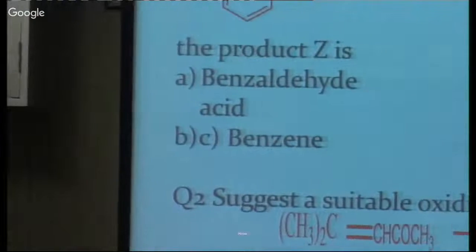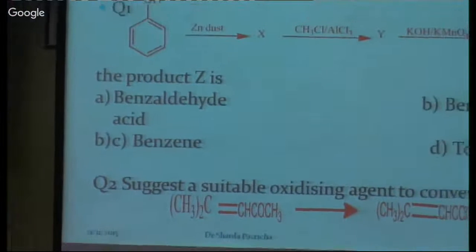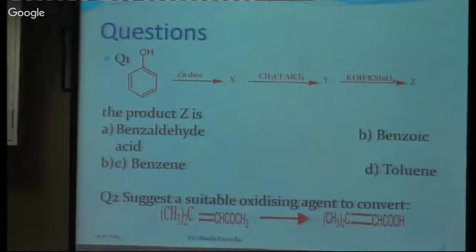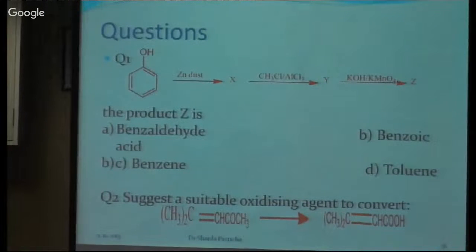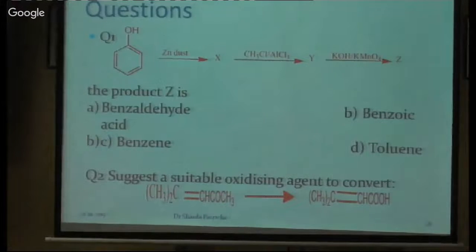Please see what is happening in this reaction. What kind of compound is this? What is the functional group here? It is a, what kind of ketone is this? It is a methyl ketone, right? And what is happening in the reaction? You have a methyl ketone which is being converted into a carboxylic acid having one carbon less. So what reaction is this? Haloform reaction, right?